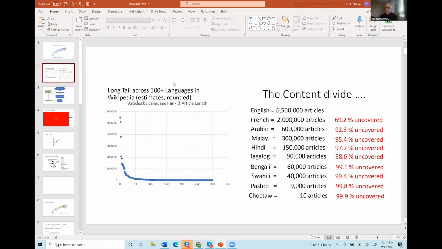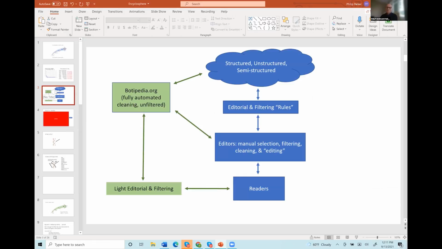So my team has been doing this publishing in minority languages, et cetera, for years now, over about 1,000 dialects. And so we pivoted to say, well, we've done agriculture and biodiversity fact sheets via algorithms quite successfully. So why don't we just expand that to all known concepts? Our value chain in the content looks something like this. The world is full of structured and semi-structured data. The Wikipedia value chain, or not just Wikipedia, but anyone doing fact sheets, generally does an editorial or filtering process based on rules of notoriety and acceptable knowledge. And then editors hand create articles and the like, and then readers are exposed to that.